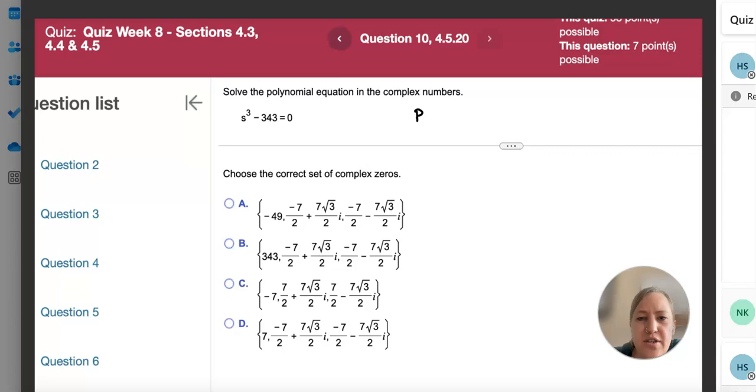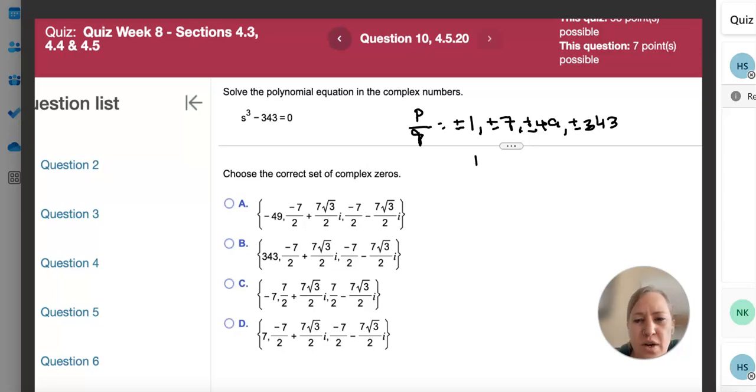is find your potential zeros by usually using the rational zeros theorem, which is basically just p over q. Well, you see our leading coefficient is 1, so it's really just a matter of finding anything that's divisible by 343. So first it's plus or minus 1, plus or minus 7, plus or minus 49, and plus or minus 343. So now we're going to use synthetic division on this to figure out what is a 0.